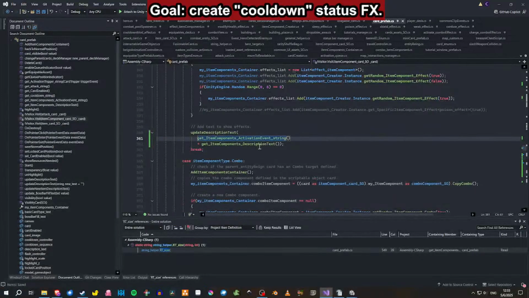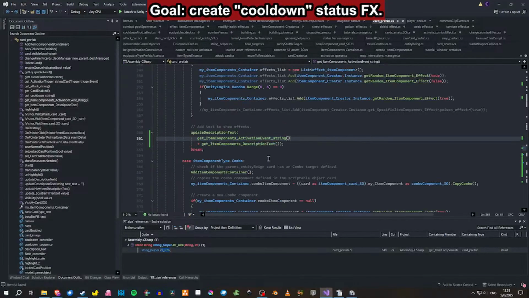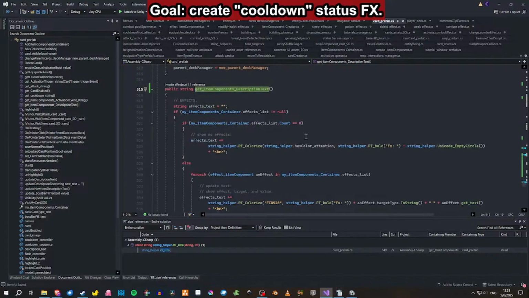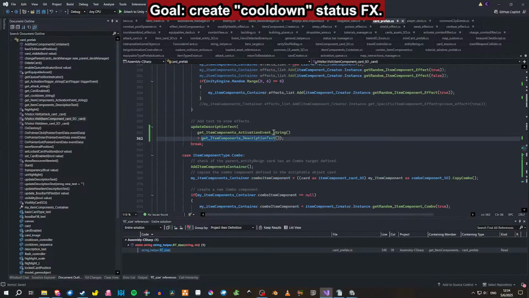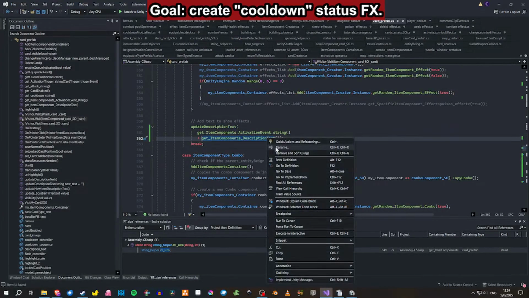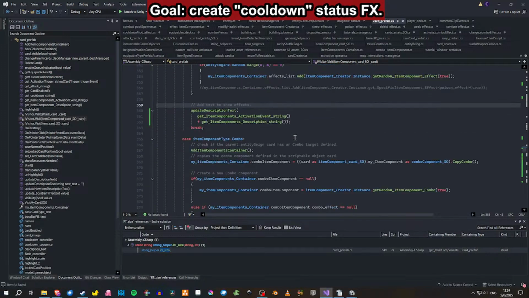There we go. Get item component. There we go. Description text. Should I say string instead? String. There we go.